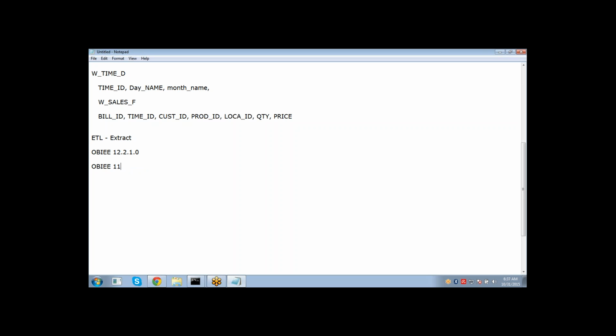In any version, they only add some additional features. Nothing changes in the functionality of creating the repository. Everything will be the same; some additional features may be added, and some look and feel may change. So our training is on OBIEE. Before going into OBIEE, I would like to give you some architecture of OBIEE.